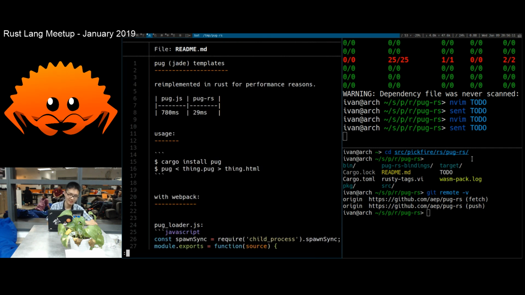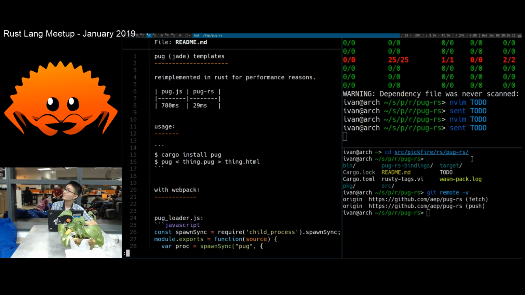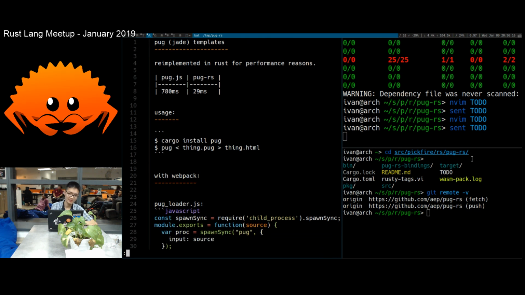What is Pug.rs? Pug, the templates, we implemented in Rust for performance reasons. But I don't know why they chose this. I heard it's slow, but then they say they are fast. But yeah, that's what they say. There's another library called nom to help to do the parsing.